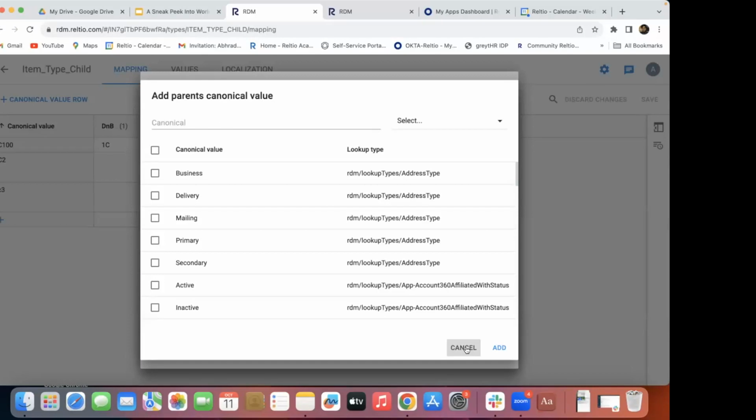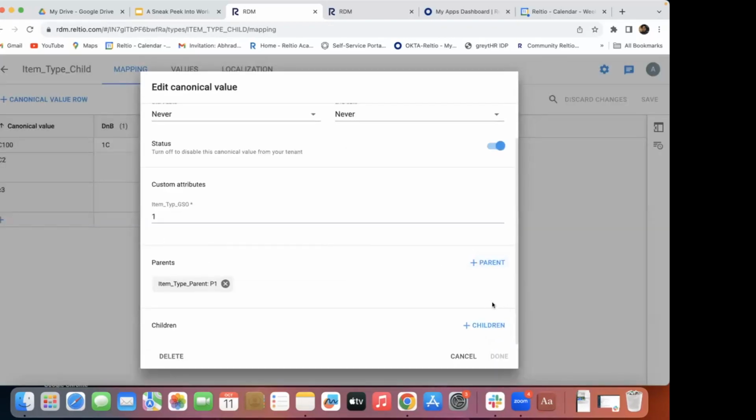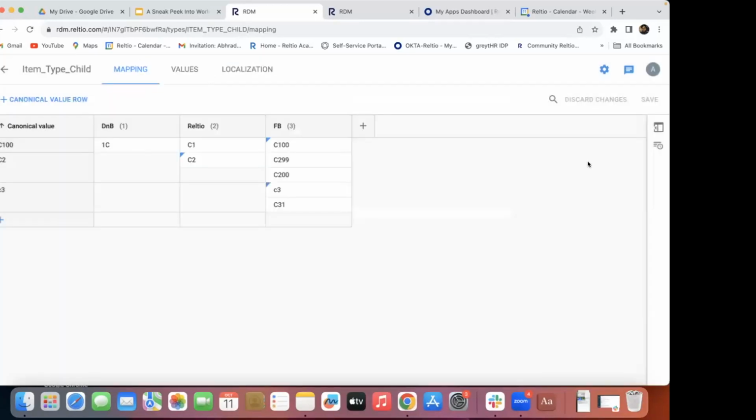So if I have item type child, a user has to know, there's no hard and fast rule that I can set here that item type parent is the parent of this particular canonical lookup type, and I have to select a value from there. It's kind of loose where users have all the flexibility. We'll probably improve this for better data quality and data governance and have more rules around it to make sure that users are forced to make certain entries and they will not be allowed certain entries, right? So this is what it looks like.